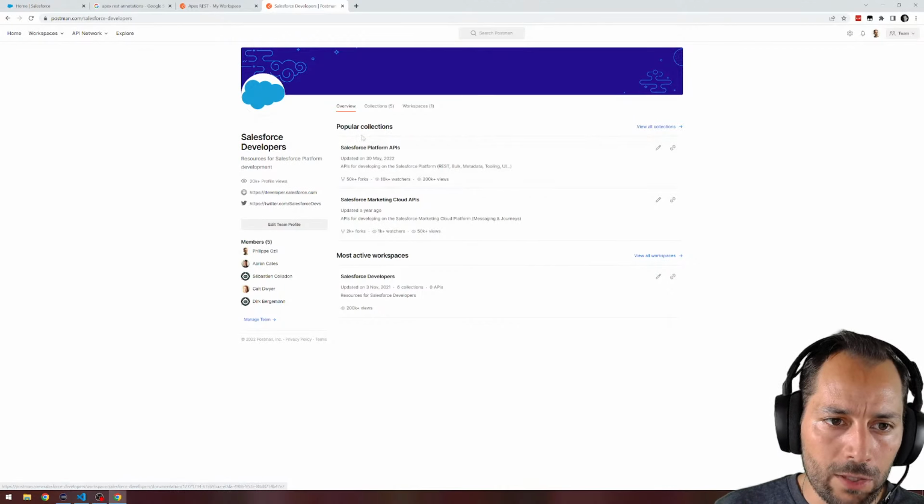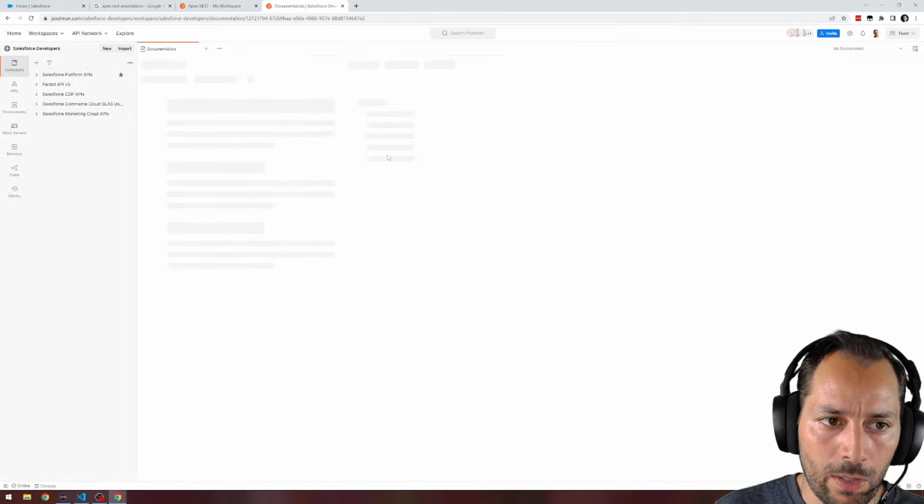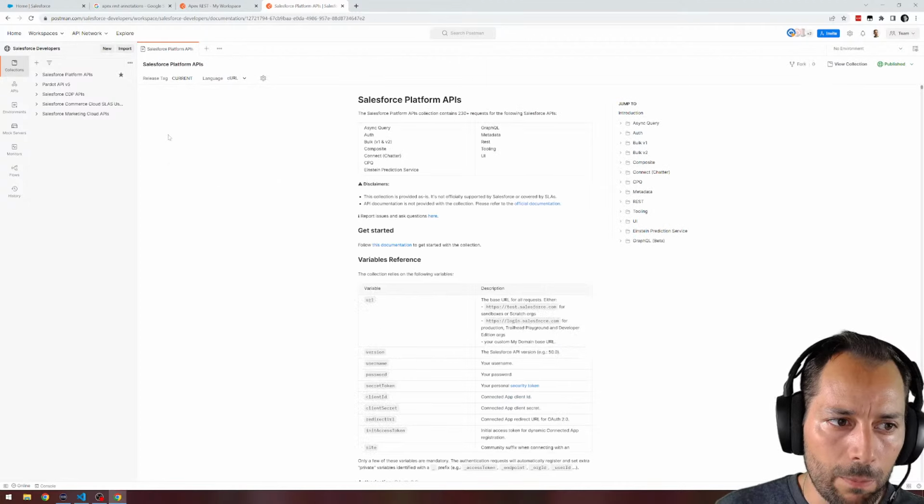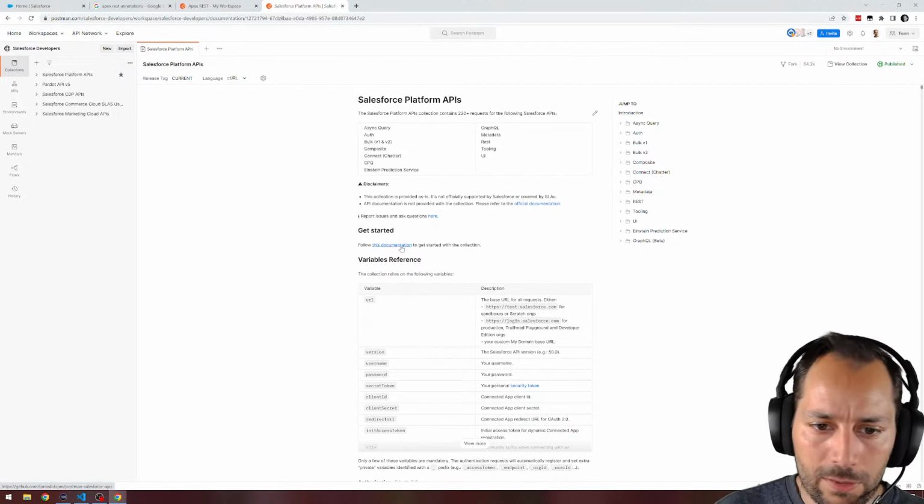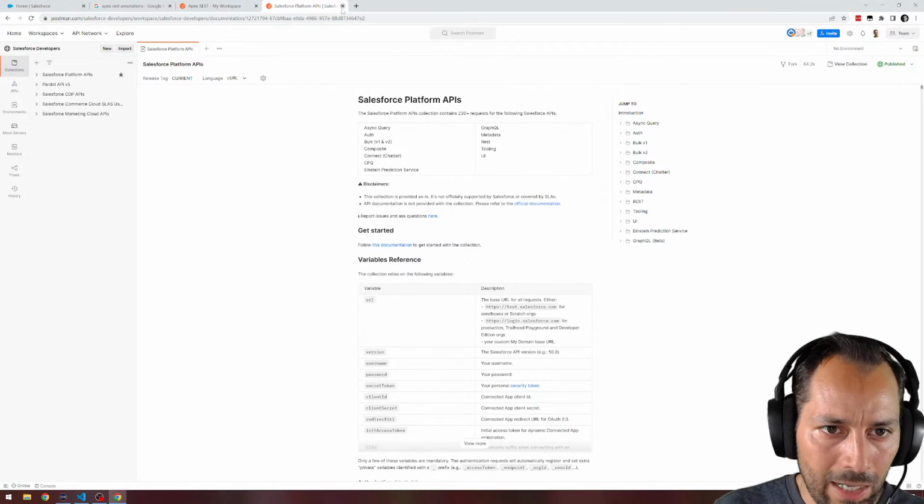When you get to this URL, you can fork it and then start using it. If I click on this one, I'm on the public documentation for the API. If you follow the documentation, it will teach you how to get started and how to clone it. But let's not talk too much again about Postman.